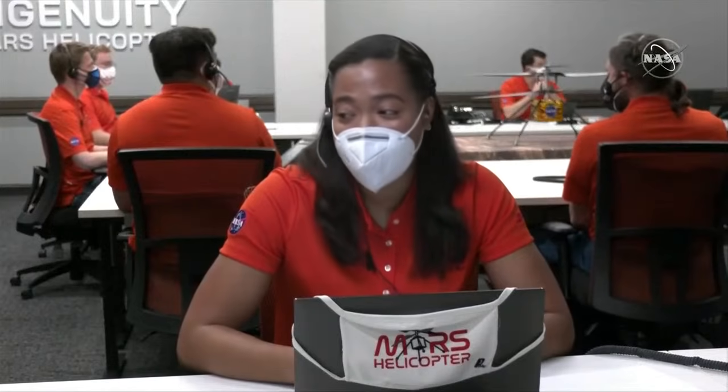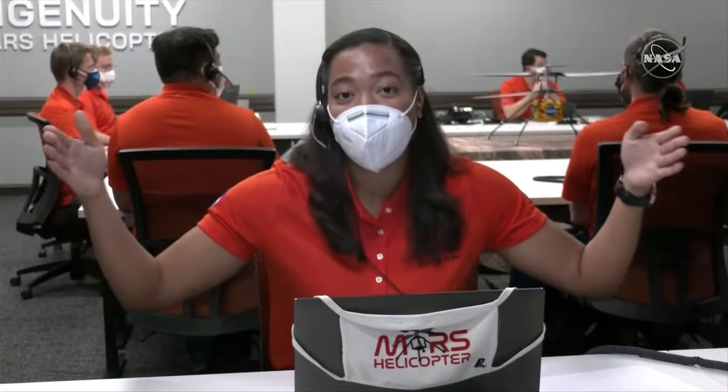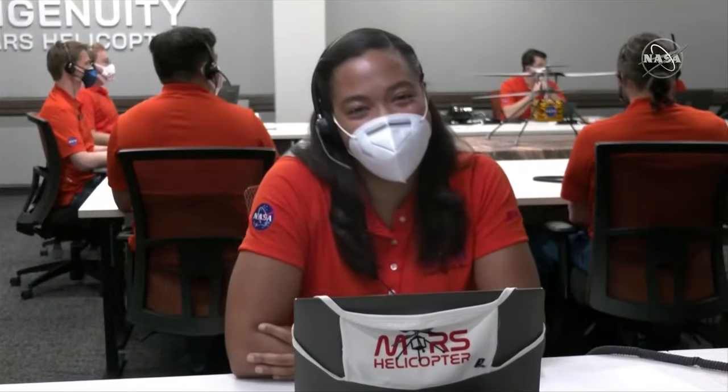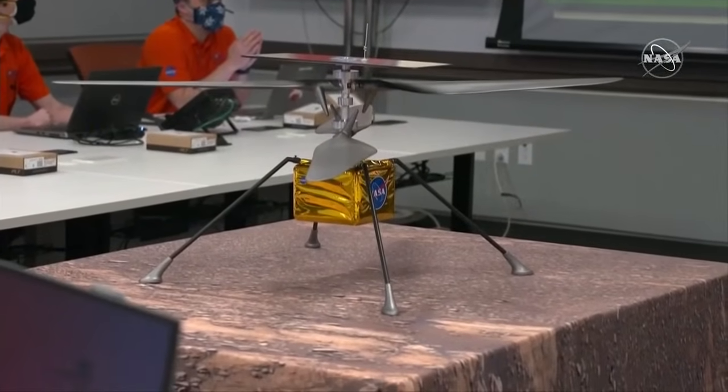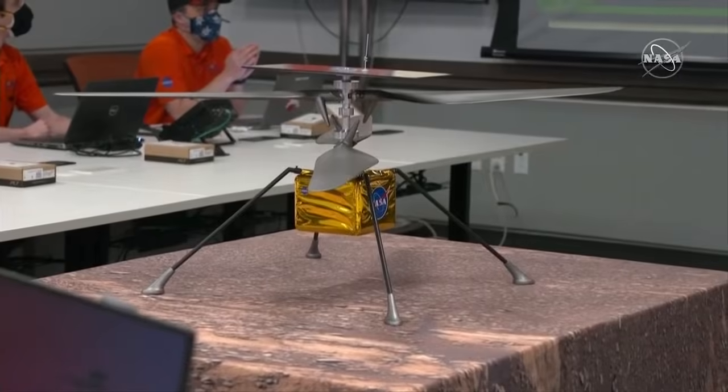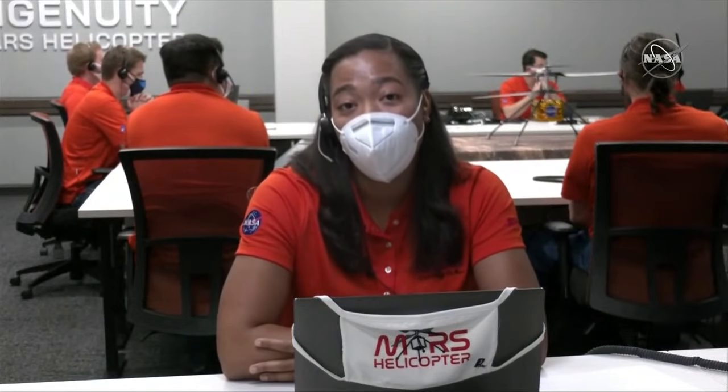And it spans the distance. The wingspan of this helicopter is 4 feet tip to tip. So that's 1.2 meters. That's super large for something that's essentially carrying the size of a tissue box, just to give you a frame of reference. And in addition to that, generating enough lift involves having high RPM. So we're flying on an average of 2,500 RPM.